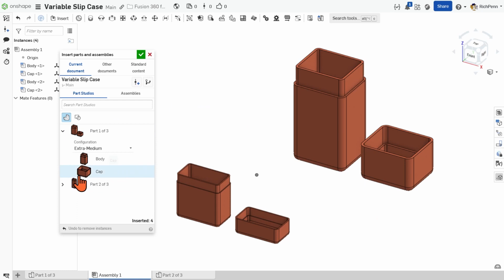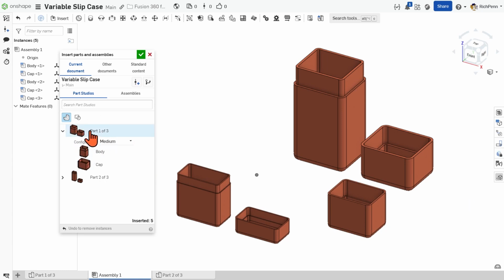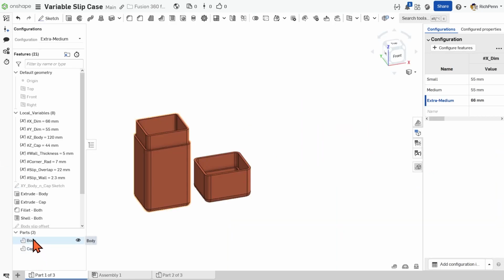By the way, if I don't want both parts, I can just put a medium cap. I don't have to put both parts in. If I pick up here, I get both parts. If I pick discrete parts, I get whatever parts are in the parts list over here.